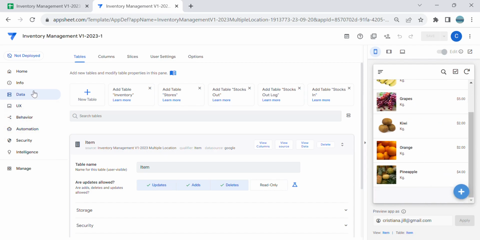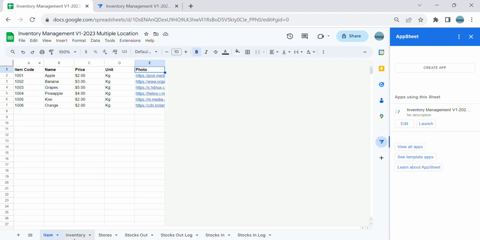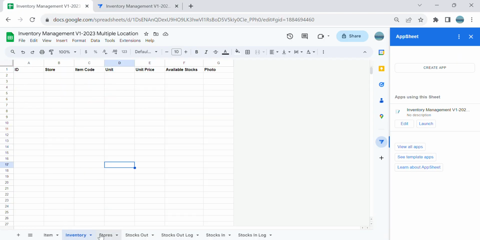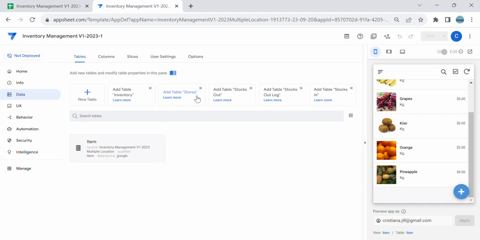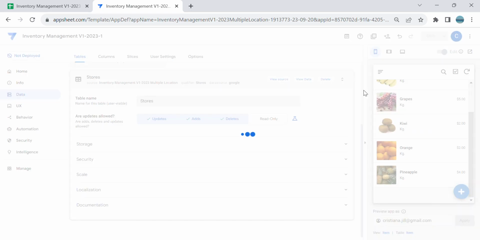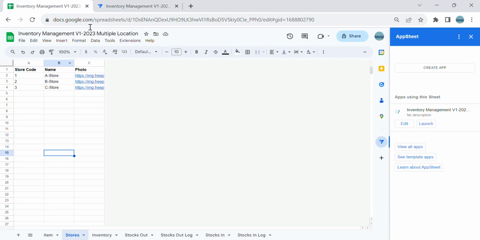All right. Then the second thing that we need to add is the inventory. Oh, sorry. Let's add first the stores. Okay, so let's add the store. I can just click this, depending on how many stores you have. In this example, I have 3 stores.